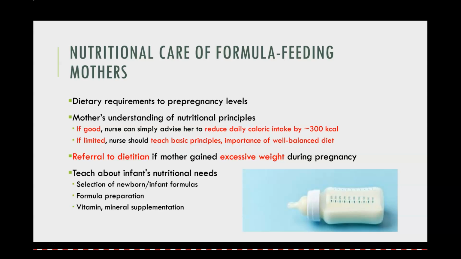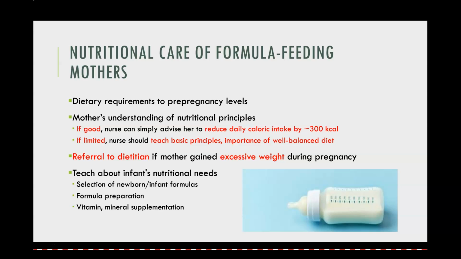If your mom has a good understanding of nutritional principles, then you can simply tell her to reduce her caloric intake by about 300 calories a day, because that is about what you need to sustain you through the antepartum period. But if your mom doesn't really understand calories, if she's young, if she's an adolescent, then you might have to teach her the basic principles related to nutrition.